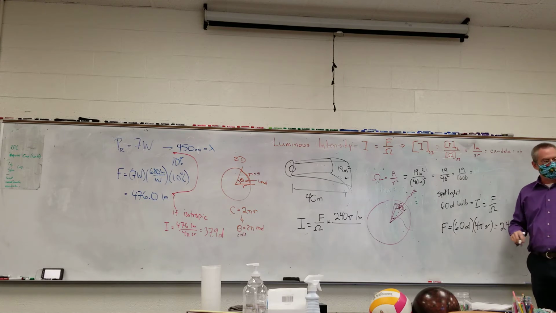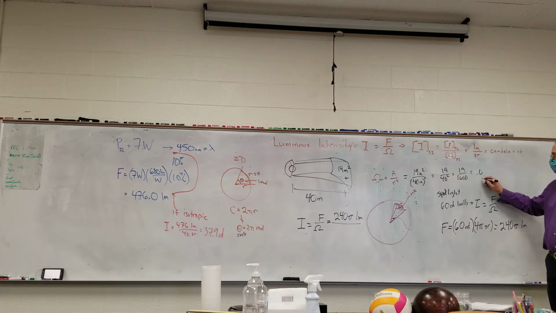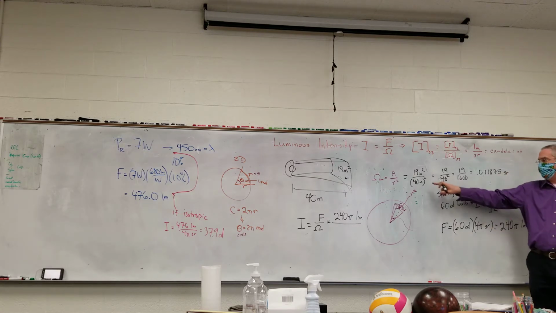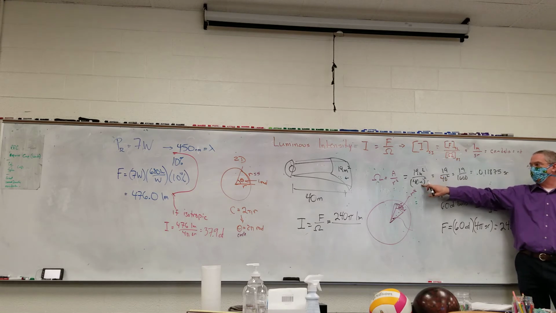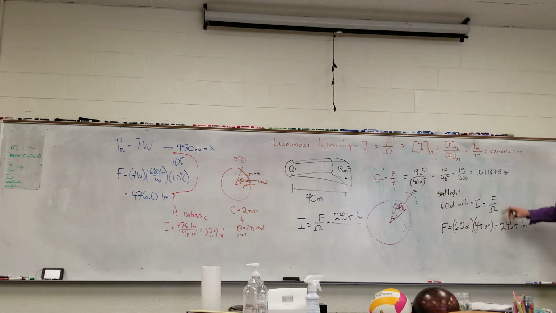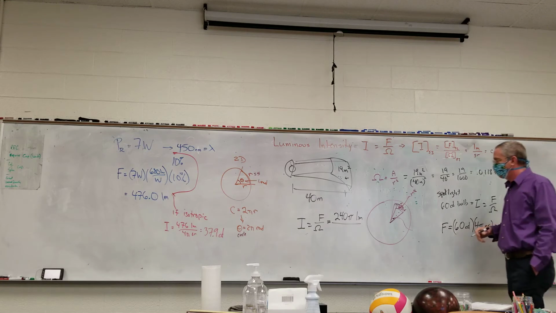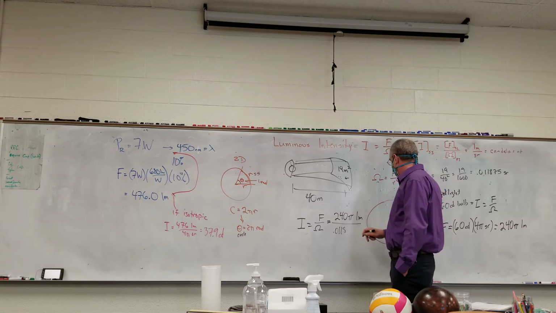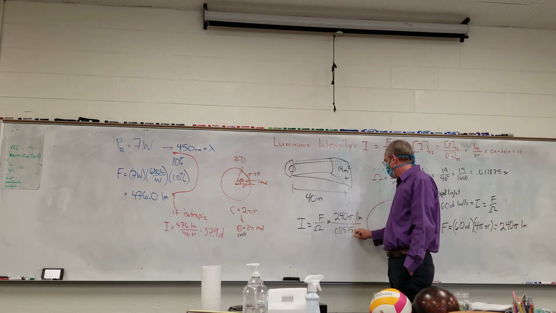Which is? 0.011875. Units? Steradians. Yep. Notice my units: the meters squared up here, and this meters is being squared in the denominator. The meters are going to go away. And so, similar to radians, it's a unitless unit. 0.011875 steradians.